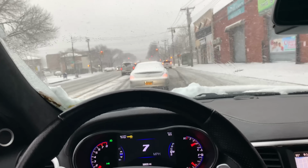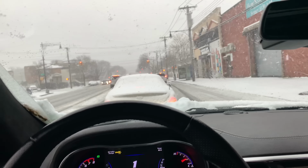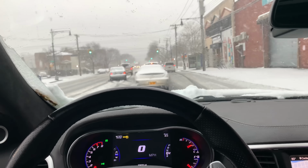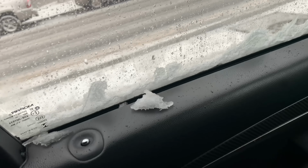You know, these people keeping these Solaras, they're waiting for somebody to hit them so that they can try to buy a Lexus when they sue for, you know, more money and everything. The last thing I want to do is hit that piece of junk. Those Solaras. But anyway, as I was saying, oh man, a piece of ice made it inside.